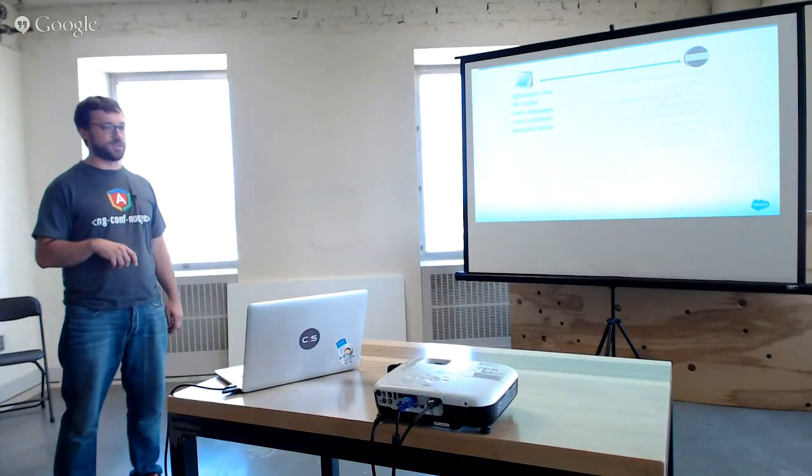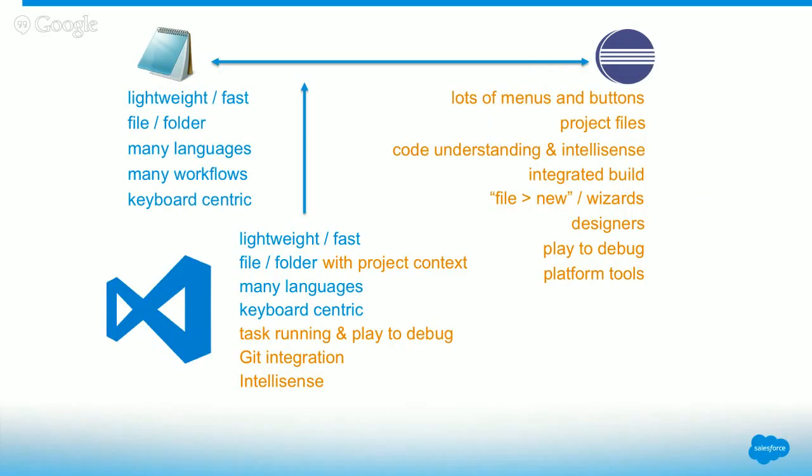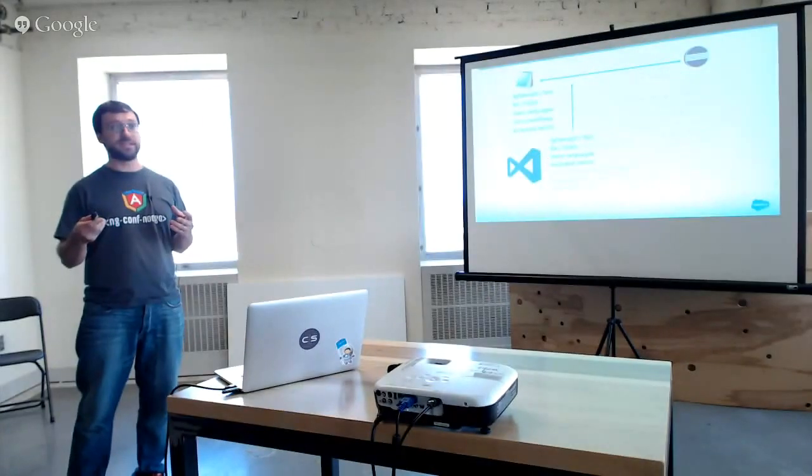So where does Visual Studio Code lie on this spectrum? Kind of lies right about there. It's more of a code editor. It's mostly a code editor, but it does have some IDE-ish features. And I think it has the right IDE-ish features. Not too many features, just the right ones. So it is text editor based, and the organization is very simple, but there is a project context. So you do get a project folder that you can put individual project settings into that describe how you want your JavaScript to be compiled, how you want it to be linted, and things like that.